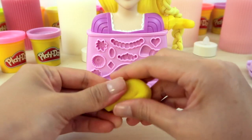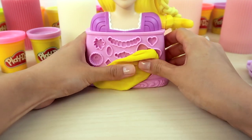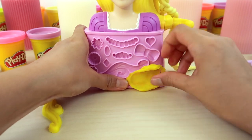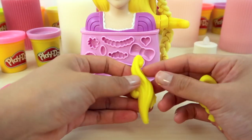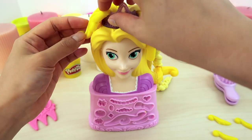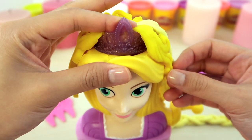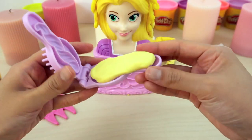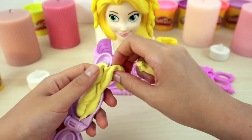I see here there are many molds for creating more hair. Let's give it a try. Let's try to make as many as possible so that we can make the princess's hair look more luscious and thick. I love how there are many choices available to create the chunks of hair. Who's ready to give some volume to Rapunzel's hair? Maybe one over here, and one more over here. Here we have another one inside of the brush — give it a nice squeeze. Remember how the other hair from the mold was flat? But this one is molded all the way around.